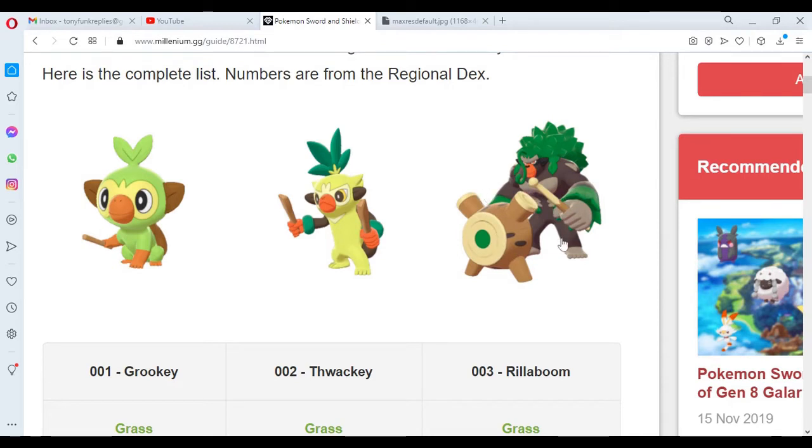So what's going on here? Does he find a log that looks like that with stubs? And then does he find an actual drumstick? And then does he just play the drum? What's going on here? Rillaboom. So he's a gorilla that goes boom. So I'm assuming he's a percussion player. If he was in a band, he would be the percussion player. And this is stupid. Why does he have to have a log and a drumstick that looks like it was machined by a lathe?